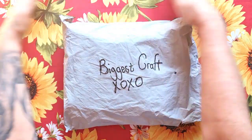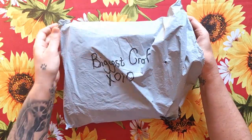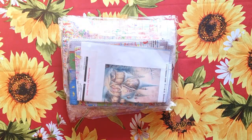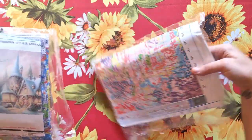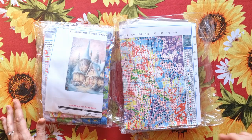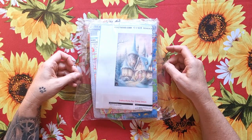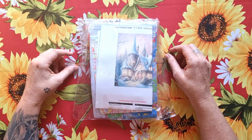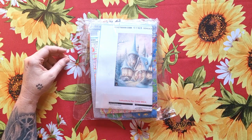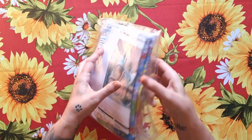I'm very, very excited! How do you like my new tablecloth? I just finished making it. Hello Biggest Craft, thank you for doing a collab with me! Now, Biggest Craft has parcel tracking — I got the tracking number, it was sent on the 17th of April and I received it on the 26th of April, which makes it 10 days. Excellent — 10 days and I've got my stuff in my hands!